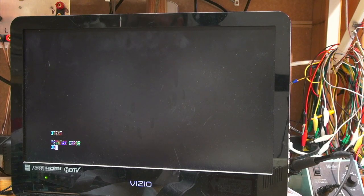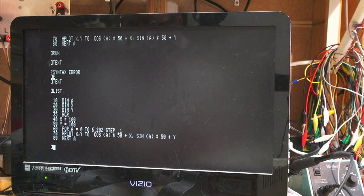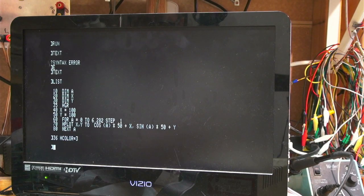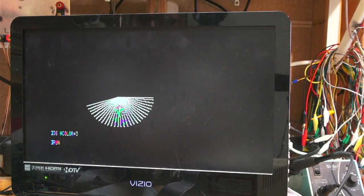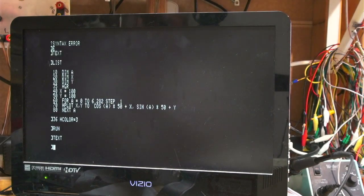What? How do I get into text mode? I thought it was text. Yeah, it is. Okay. So we also need 36 HCOLOR equals 3, I guess. And then now let's start running it. Oh, fancy. And then let's go back into text mode. That's weird how it takes a second to come around. Anyways, so then I can save it. Let's call it FLOWER.